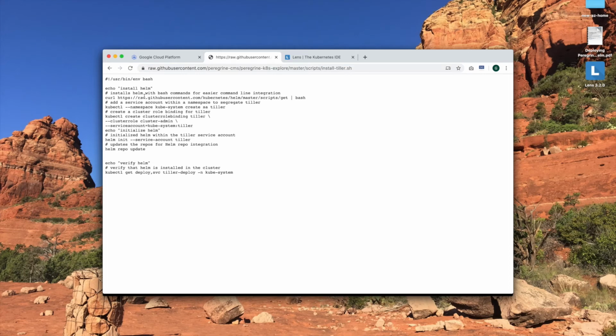The first thing it does is download the latest version of Helm and Tiller locally, and then it basically performs the installation. The rest of it performs kubectl commands to deploy the Tiller pod to your running Kubernetes cluster. And we'll discuss this more in episode 7, part 3 of this video, the day after next.